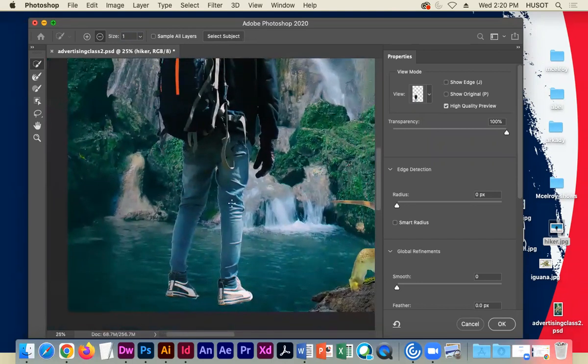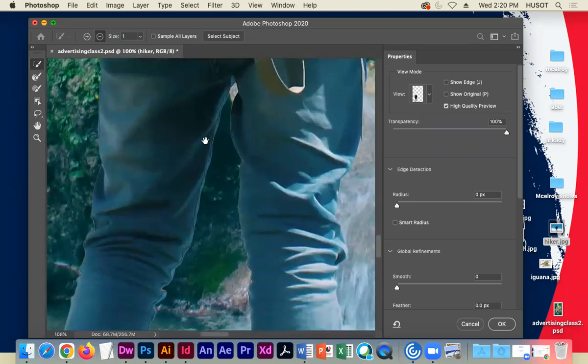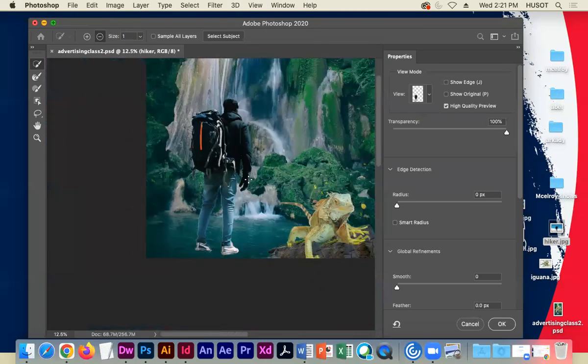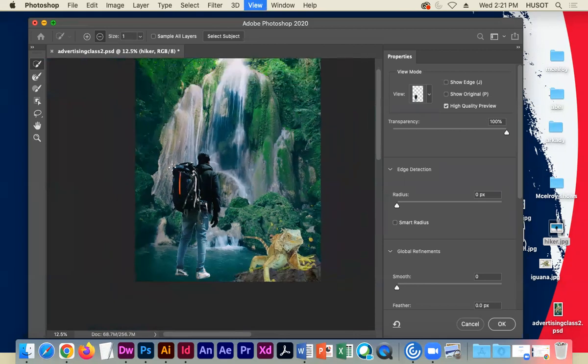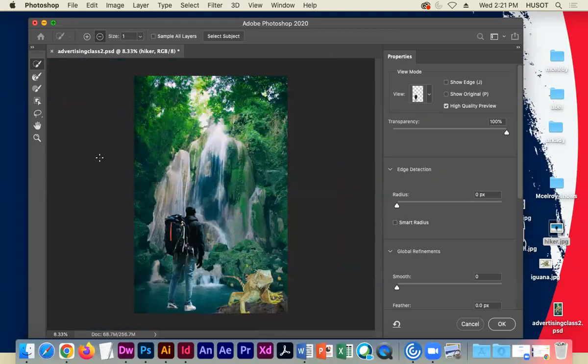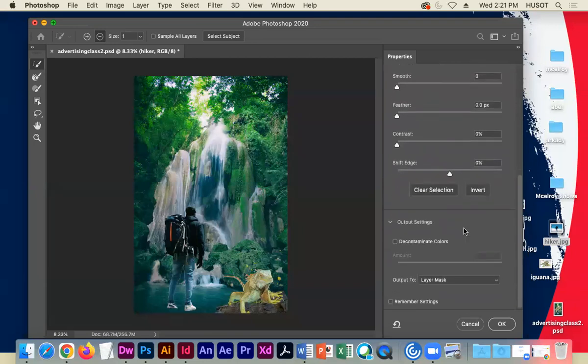In most cases, the printed eye wouldn't see a lot of this. Once I have him decent, I'm going to go in and click OK.